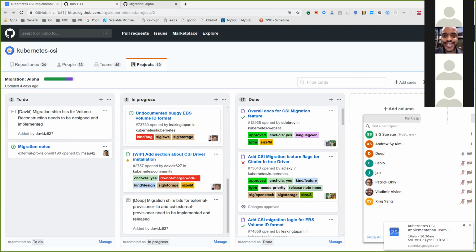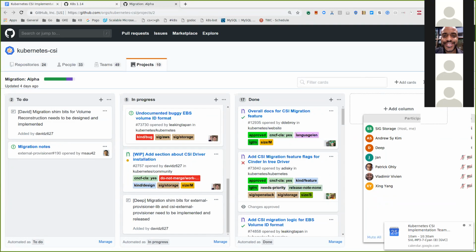Oh yeah, you can sync up with me because David and I discussed this design very thoroughly in detail. Basically we made it so that the migration of inline persistent volumes is not dependent on the CSI inline ephemeral volumes feature. Got it. Okay. I can sync up with you offline to go over the actual deep design and implementation details. I think I understand it fairly well.